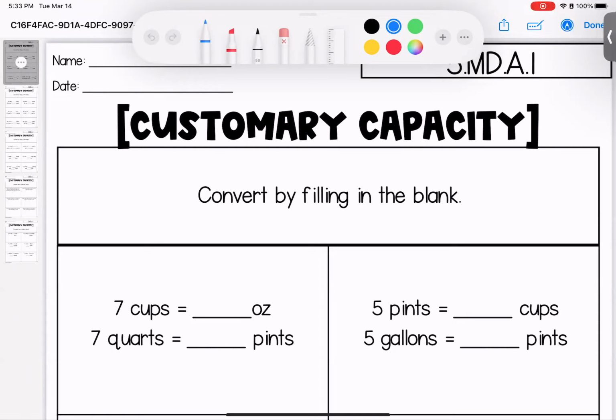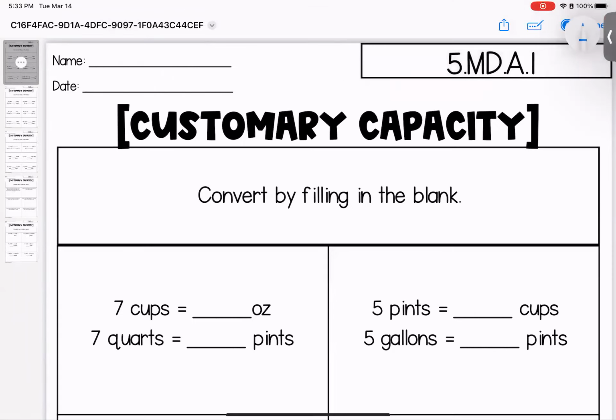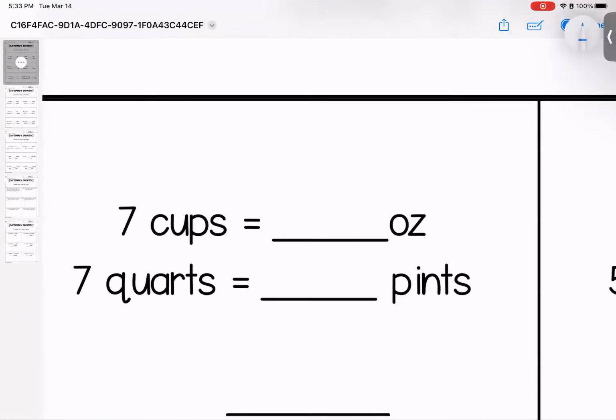Liquid measurements. Couple of reminders before we jump in: you have an anchor chart showing you all of the conversions for metric and customary if you need it. And we also have the Kingdom of Gallon that was shared with you this week. Both of those would be super helpful to have. Again, you do not need to print them. You can always copy them into a notebook if you do not have a printer available to you. And with that, let's dive in.